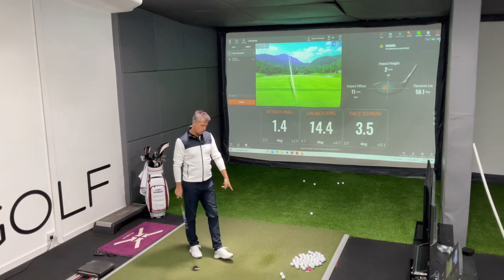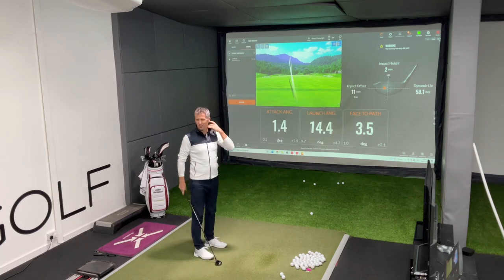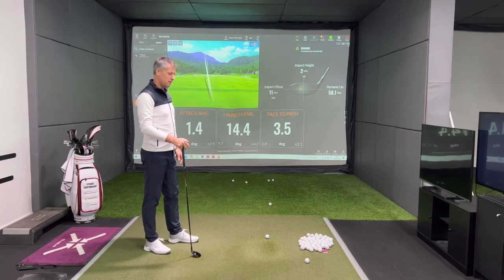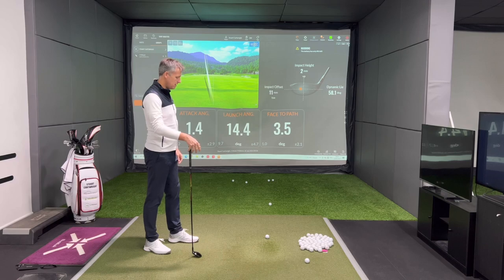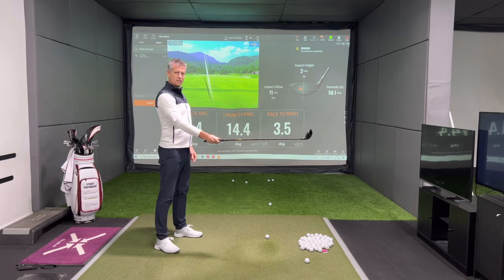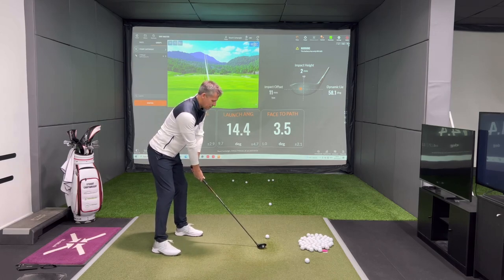From the guy who was on the ground whacking down on it and seeing low scudders moving to the right, that's quite a nice shot. Now he's got a high fade to the right — he doesn't like that. We just need to get rid of the fade. The ball is outside the left toe now. I'm going to get him to aim more right, grip the club face about 10 degrees closed, put his normal grip on, and rotate the face back to straight so his grip feels a little strong. Then I'll pop the ball further forward in the stance again to get that better strike.